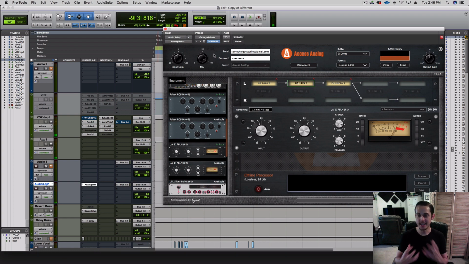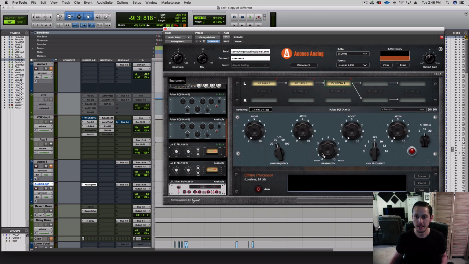See how I'm getting that nice gritty sound to it? So that's something that sounds really good right there. Let's go in with the EQ as well and just do a little bit of a boost on the lower end, the top end, just get a nice fat sound, and then I'm going to blend that with the original and see what that sounds like.